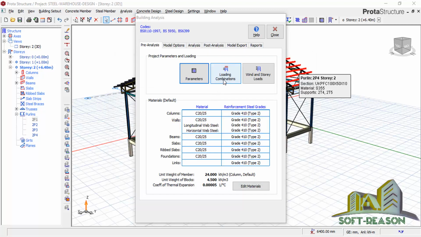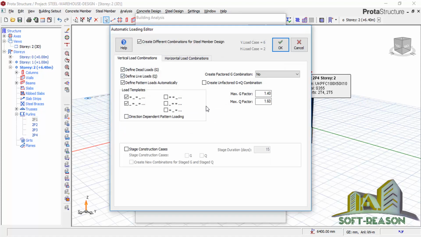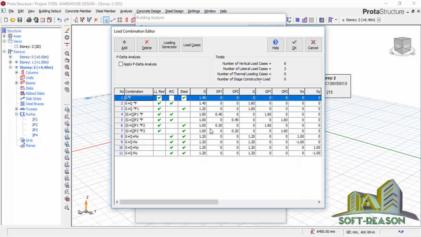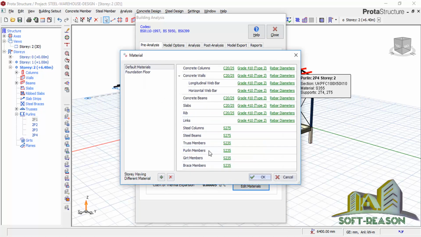All right, so you check this loading, you notice there is no loading here, so you have to generate loads. So you click on OK to generate these loads. Factors for the design of the reinforced concrete, so you click on OK. In this case we are not going to consider the wind load, otherwise we could have been able to edit the wind loads dialog. So you click on edit material.